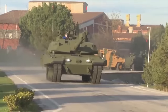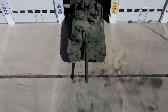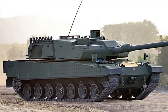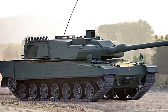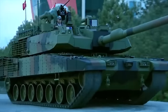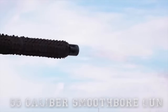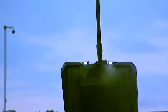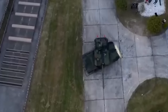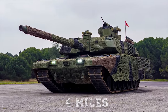Altay. The Altay is the third generation main battle tank of the Republic of Turkey. It is the first national tank developed for the Turkish Land Forces Command. Deliveries of the first production Altay tanks to the Turkish Army began in 2023. The main armament consists of one 120-millimeter, 55-caliber smoothbore gun suitable for various kinds of rounds. The tank is able to shoot moving targets with a very high first-round hit probability, and it boasts a firing range of four miles (eight kilometers).